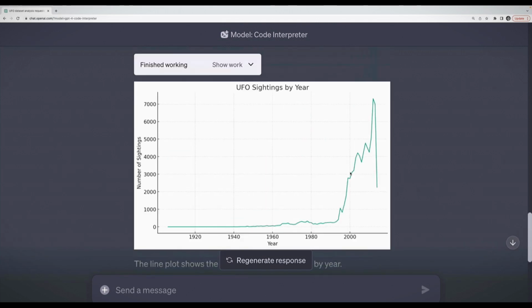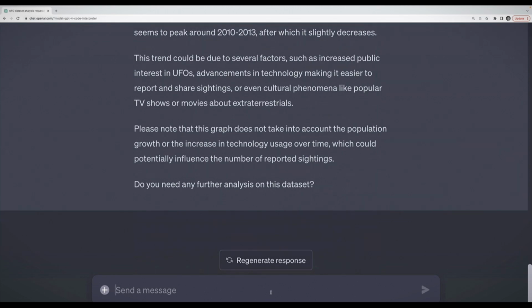But my real goal here is to get these on a map. I want to see where in the US, or maybe in the whole world, but probably just the US to start, these sightings are happening. Are they all in the desert by Area 51? Are they in particular clusters? Are there areas like, I don't know, upstate New York or Washington or something where there's a bunch of UFO sightings? So I'm going to say, let's generate a map of the US.